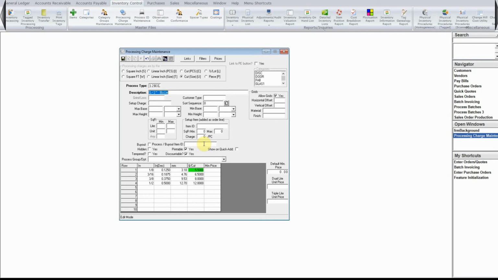I can change all that information. The only two things that I cannot change are my process ID, which is right up here, or how I charge for this. So once you make a decision on how you charge for something and you hit save, make sure you review that because you do not want to accidentally enter in something charged by the square inch and hit save when it's not actually a square inch process. We do have the ability to fix that on the tables on our end, but it might throw some records off in the process. So we strongly encourage you to review these bullets and how you have it set before you hit that save button.